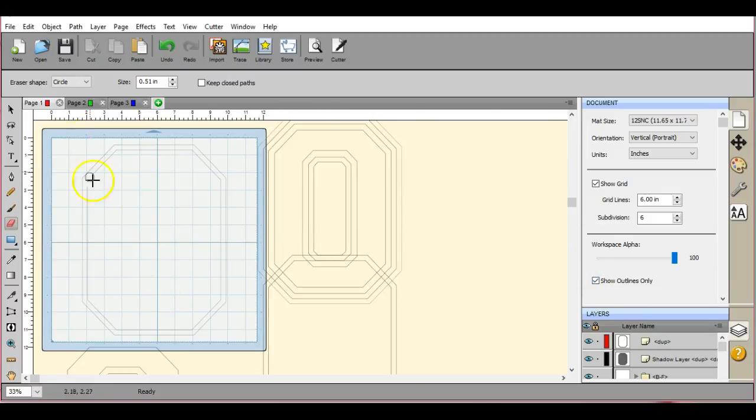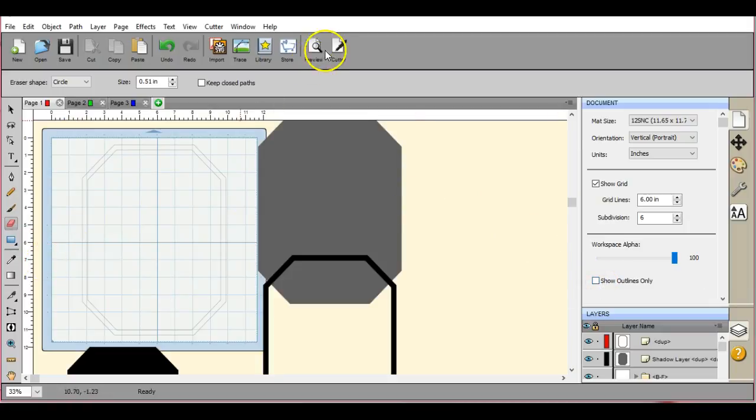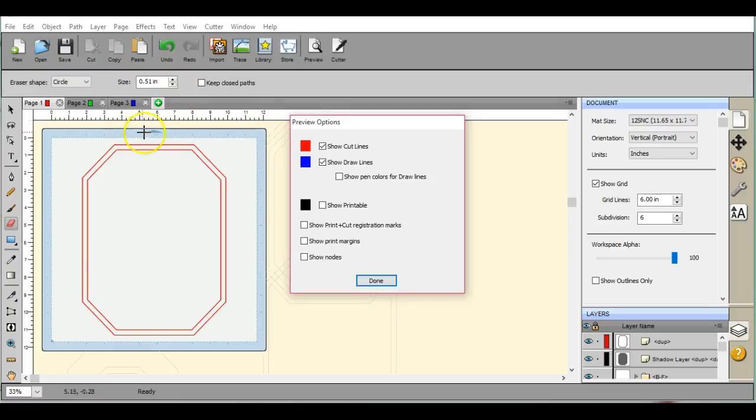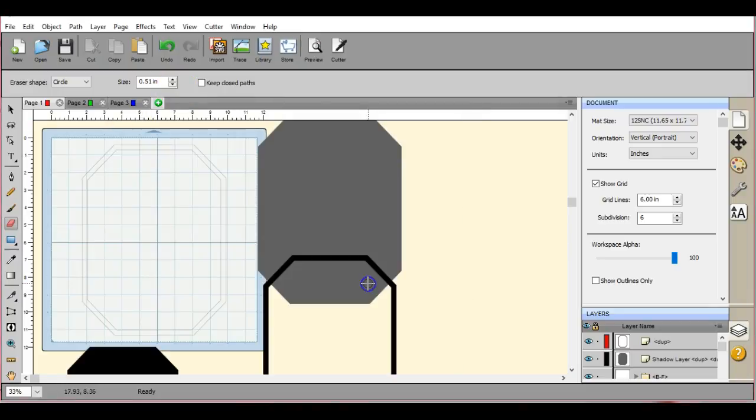Go to the show outlines only, and there are no outlines, meaning there's no hidden part of it, so it's not going to cut anything else, okay? Come up to the preview, and you have a solid line, all right? So that's going to save you a lot of time and also possible errors, because we know when we're in here and we're doing the erase, sometimes you do tick that line accidentally, all right?